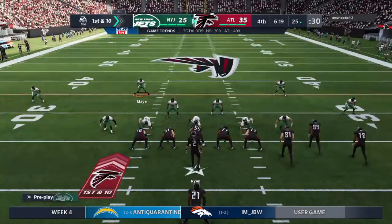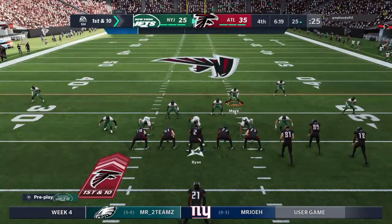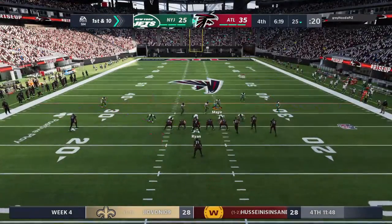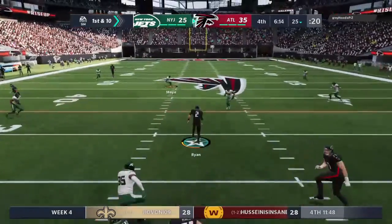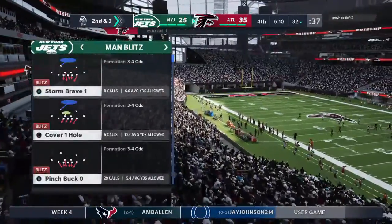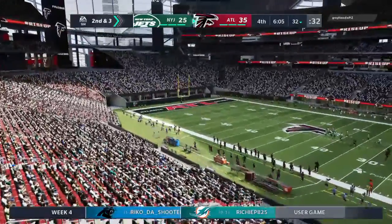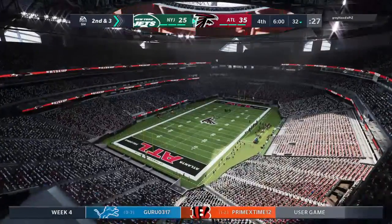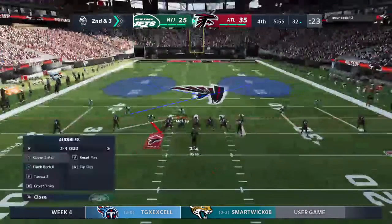About set to begin their next drive, the Falcons offense at the line. If they can score here, they have a chance to make this a 3-possession game and all but put things to bed. Throwing now, Ryan on 1st down. Nice work to get 7 out of that, and it's 2nd down. Partner, he was going through his progressions. Not there, not there. After about the 3rd one, he decided he better pull it down and run for it. And he slides down and avoids the hit for good measure. They'll operate from the 32-yard line here, 2nd and 3.